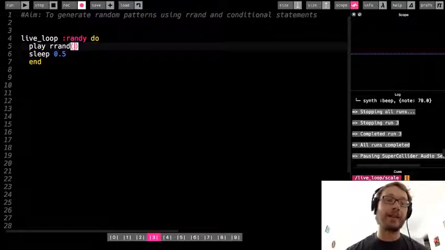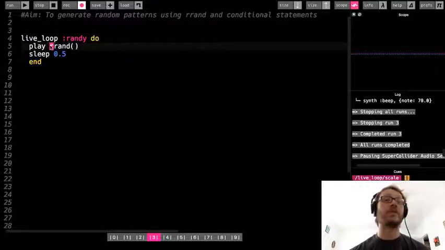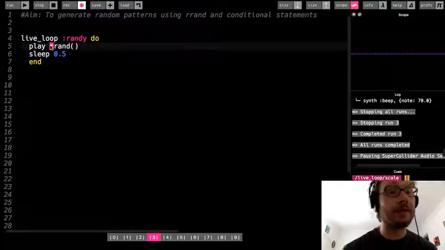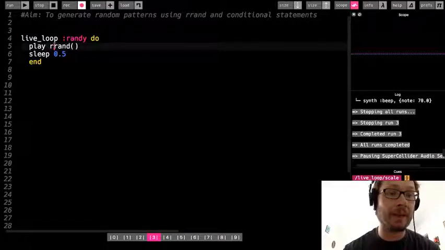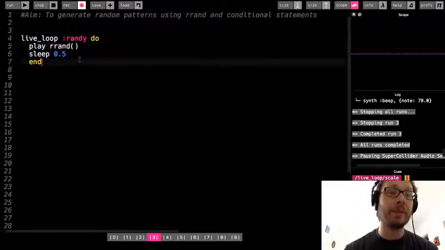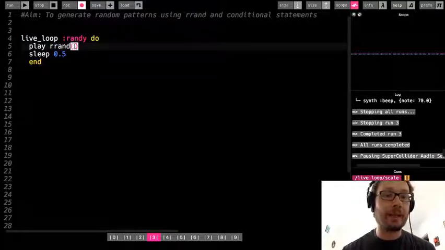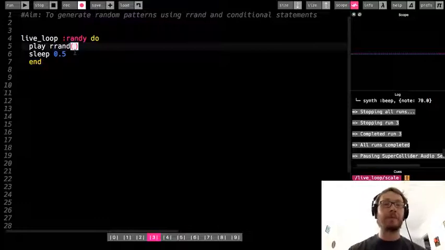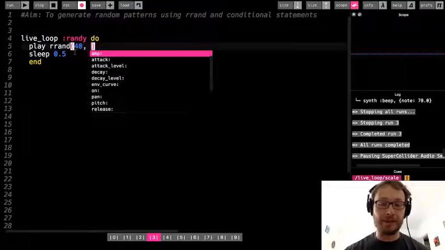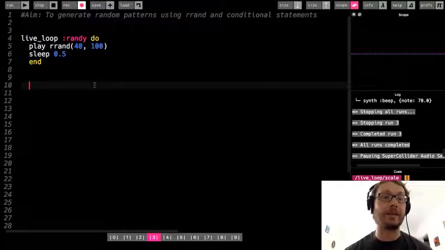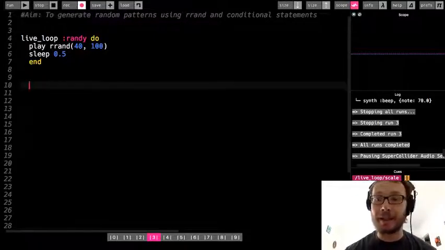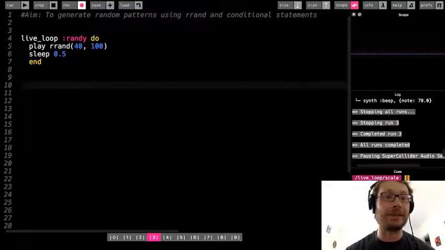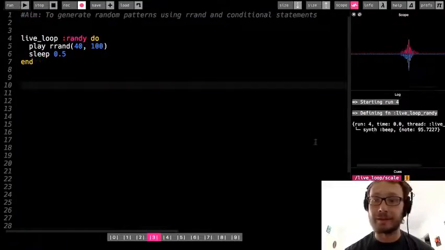Okay, and rrand is kind of like the random function in p5.js, if you've been following along with that. So I'm gonna maybe do a sleep for 0.5. Now rrand, the first R stands for range, okay? So it's asking for a range of numbers, and it will pick a random number between those two that you give it. So you give it a minimum and a maximum. So I'm gonna say maybe between 40 and 100, okay? So if I play, we can watch the console, and it'll say note, and it'll tell us exactly which one it plays.